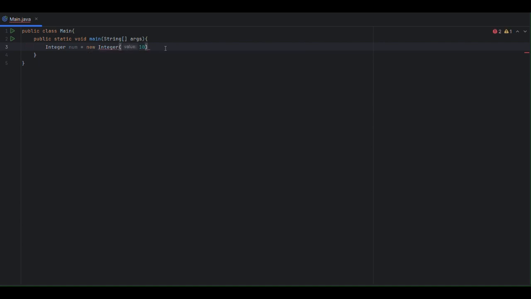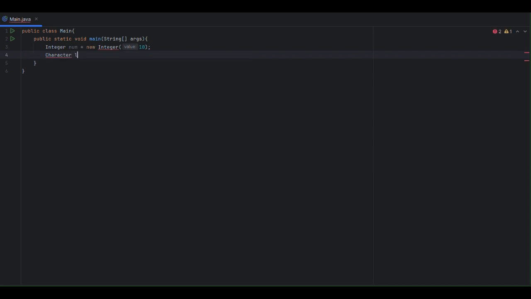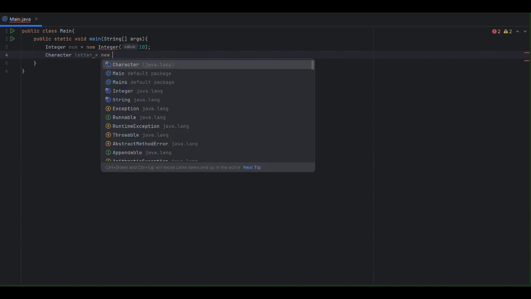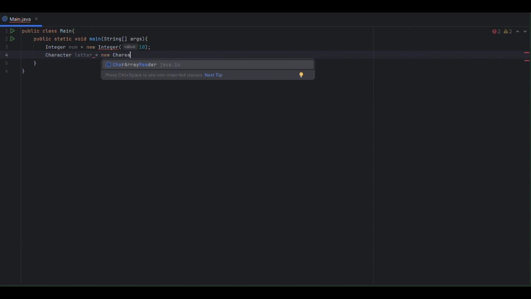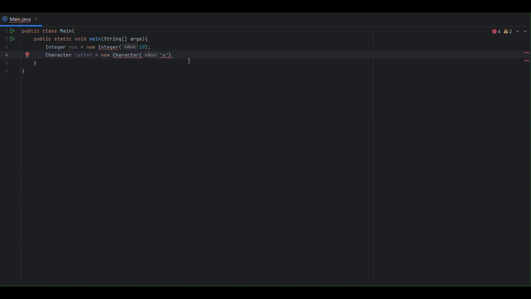So the value of my integer is essentially 10. And we can just make another one called Character letter equals new Character, and you can just call it 'A', right?